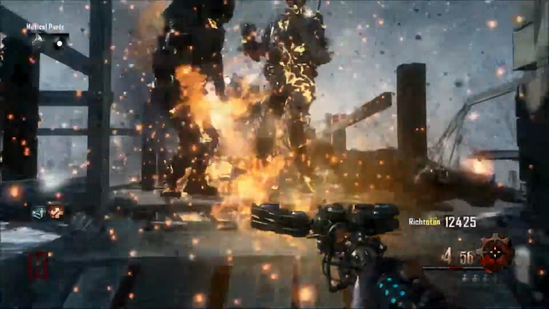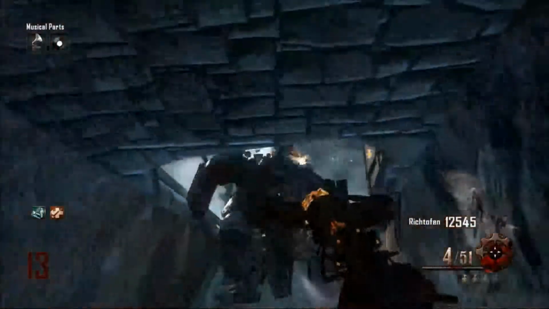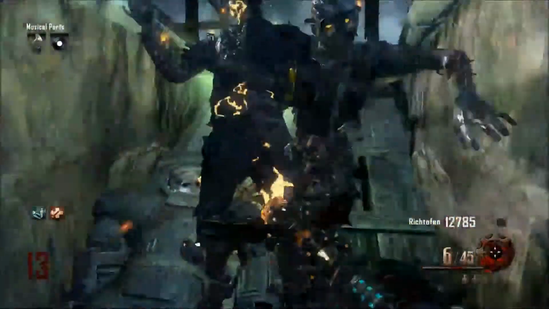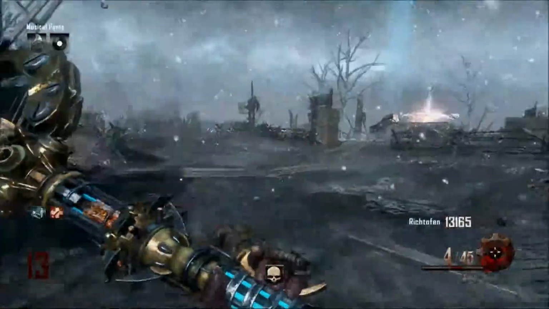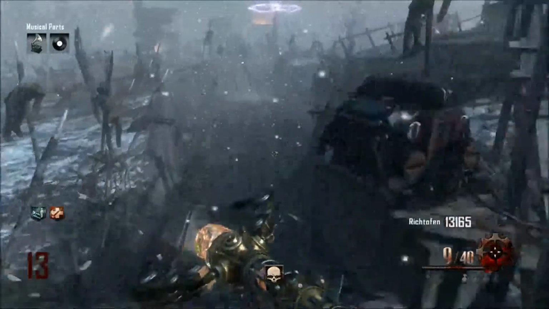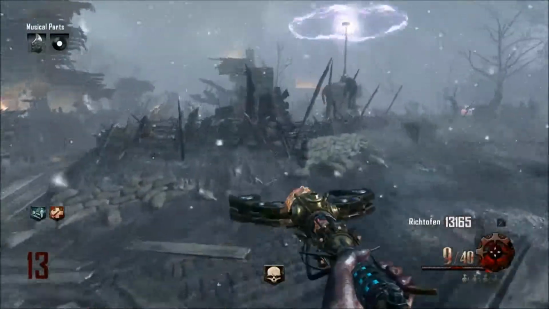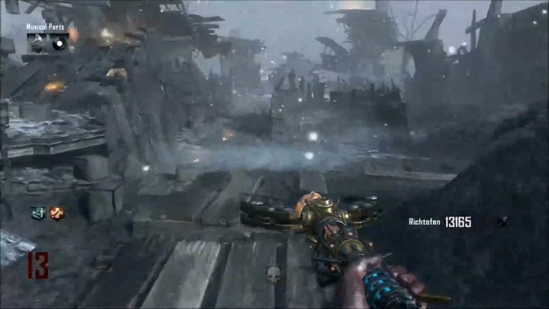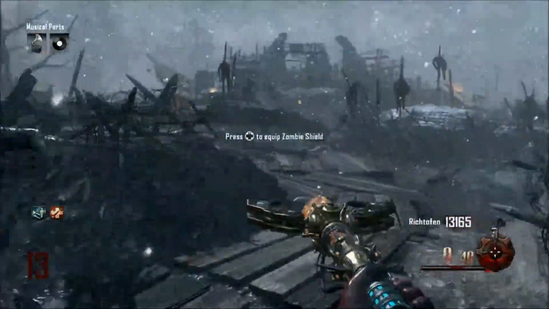Oh shit, where the hell did he come from? Oh my god. Let me out. Jesus Christ. Thank you. Yeah, so that's why you don't want to do it mid-round. Make sure you have a zombie with you. Kinda scary. Didn't even have a shield. It is a little heavier than I would like, but it should prove effective.